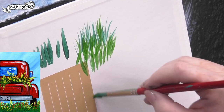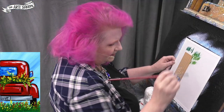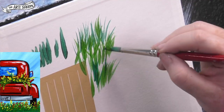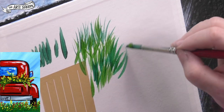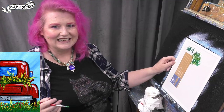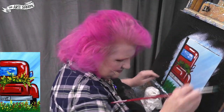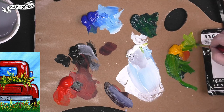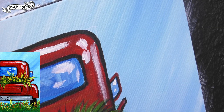But if I make rows, that won't feel that grassy. If I come in and I weave, isn't it completely different? Isn't that just blowing your mind? You can do that. Little tricks. Sometimes you just need to know the little tricks. That's all you need, a little help with the little tricks, and then you're like, I'm golden. I'm good.